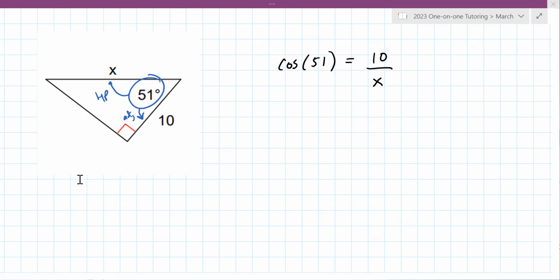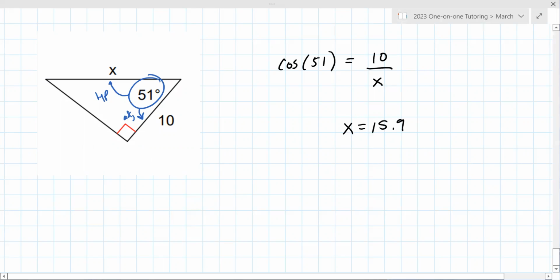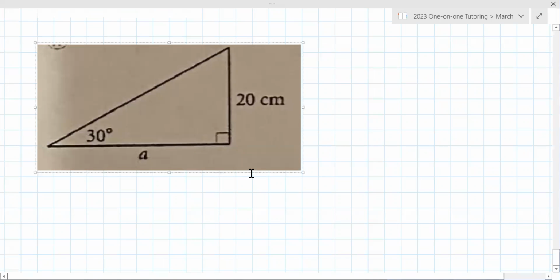15.8 or 15.9. All right, you're a little ahead of me here. I was looking for a new problem, so let me quickly do that. Yes, very good. x is 15.9. Okay, so this is straight from your worksheet, but why don't you give this one a try? It's just like the type we've been doing.